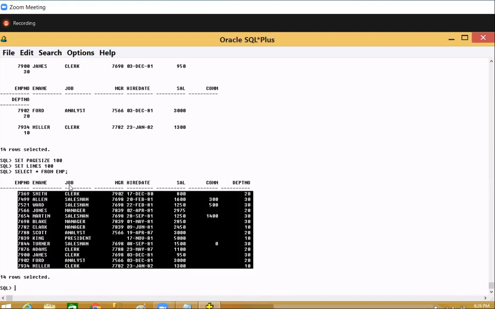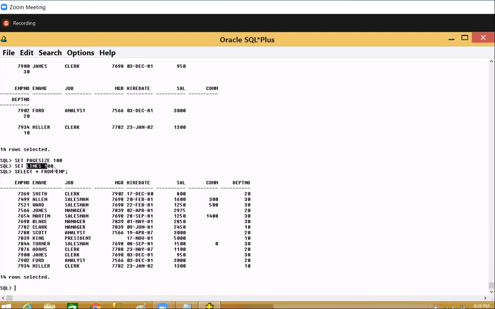Now next one is lines. I gave 100. That means from the starting, this is a line. In this line, how many bytes can I store? 100 bytes of characters I can store in each and every line. So this is one line, this is one line, yes or no?